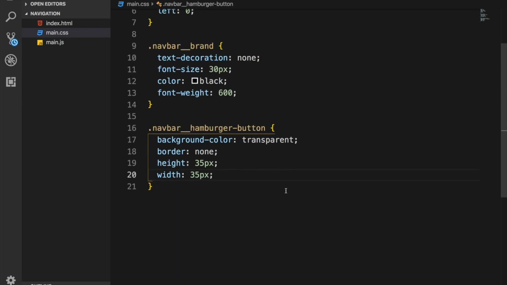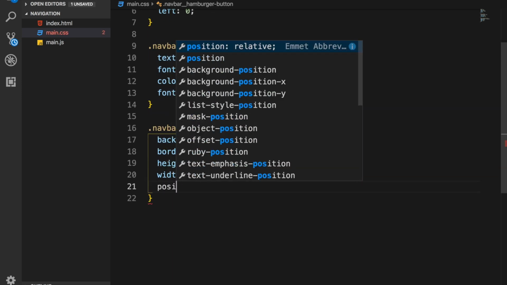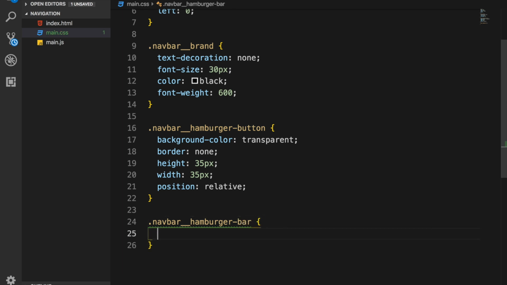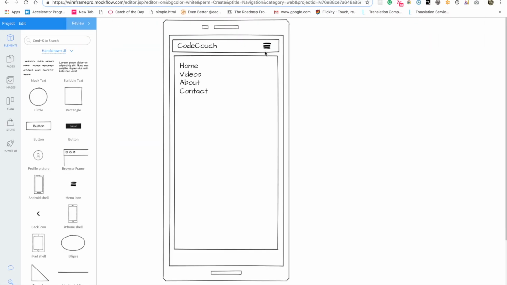Alrighty. And let's give a position relative, because by default every item will be having a position static, right? So now let's go and create a style bar. So our bars would be these tiny things we need to manipulate.